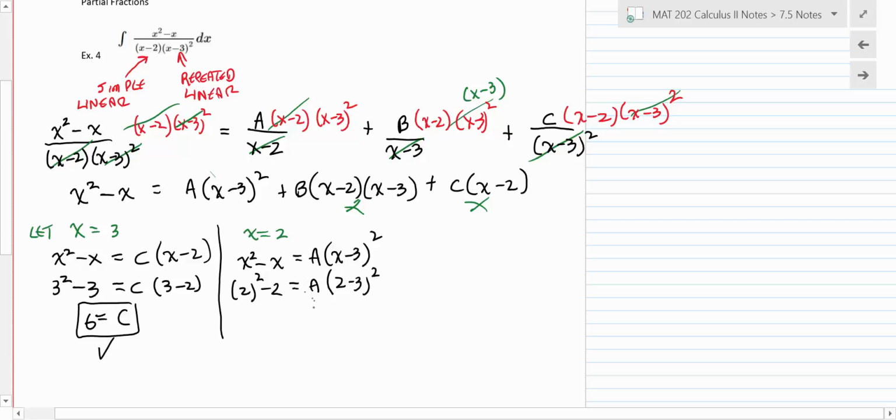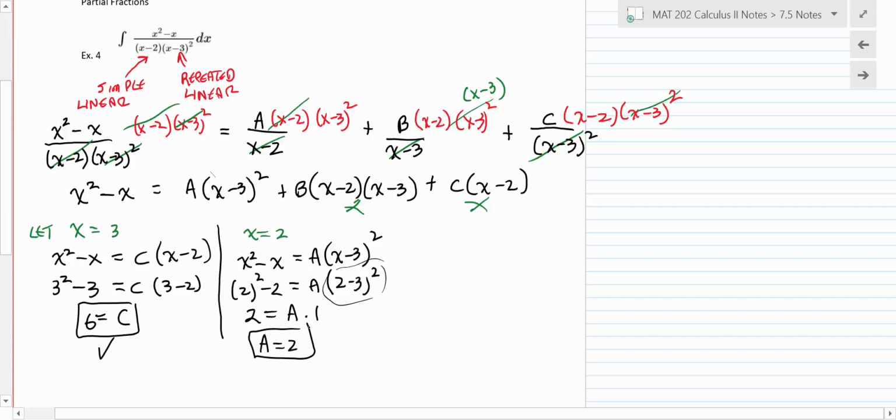Okay, so then what we can do on this then is that would be 4 minus 2, so that's 2. This is a. Now see, this whole thing right here looks like that's just 1 because that's negative 1 squared. So we have a is equal to 2 like that. So all we got to do now is we got to find b.